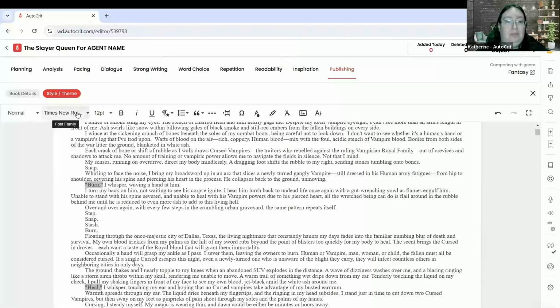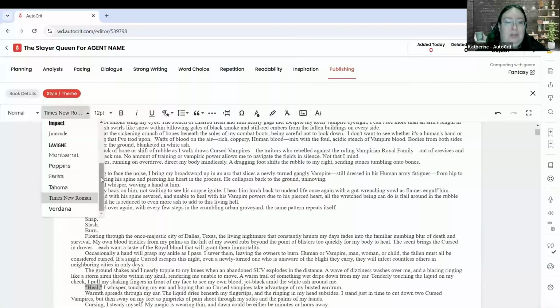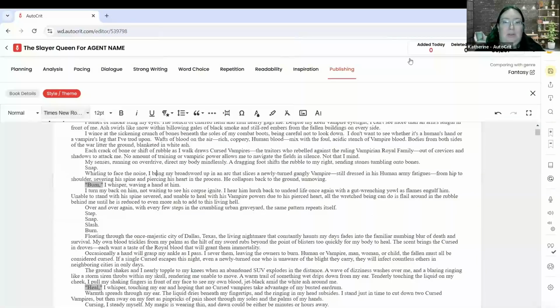Just because AutoCrit gives you the option to use these fonts does not mean that the retailer, printer, or distributor you are using will also have the same fonts. So again, there are standard fonts that everybody uses. If you're looking for a special font, please do check whether it is on the free to use font list or not. You can do that with a Google search.